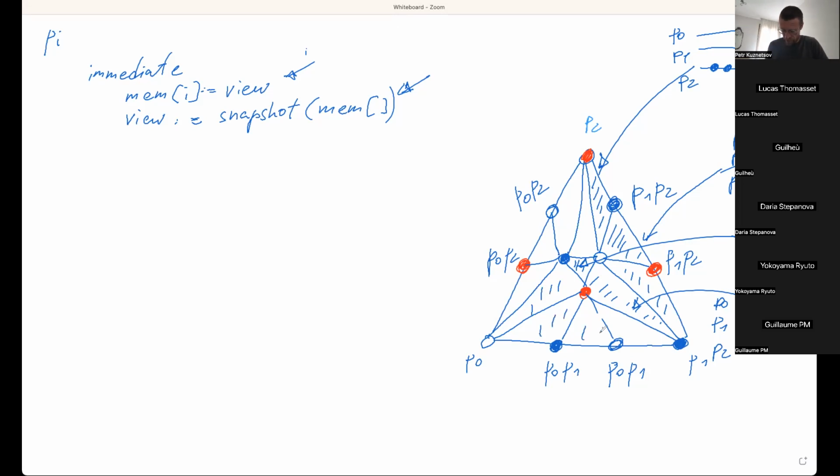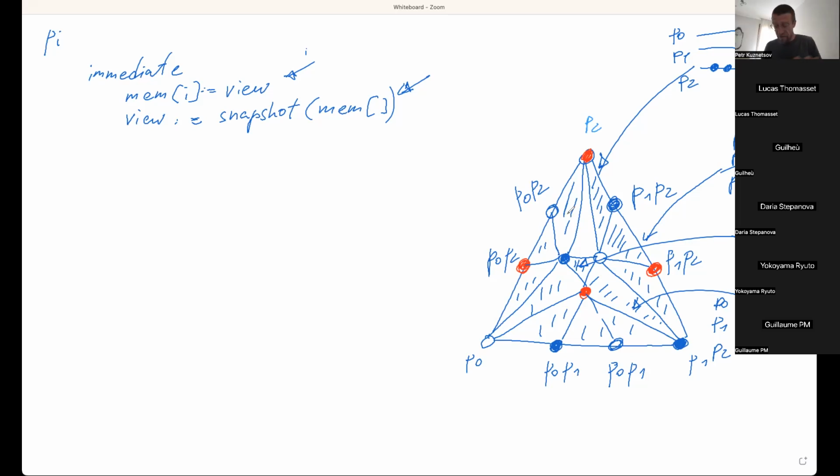Just to make sure that we understand that all these triangles are the same. An edge between two distinct vertices means that the two views corresponding to these two vertices can be observed in the same execution. A simplex, which is a combination of vertices, has the same meaning: this combination of views corresponds to an execution of your model.